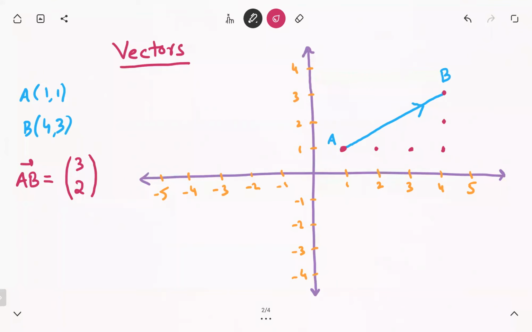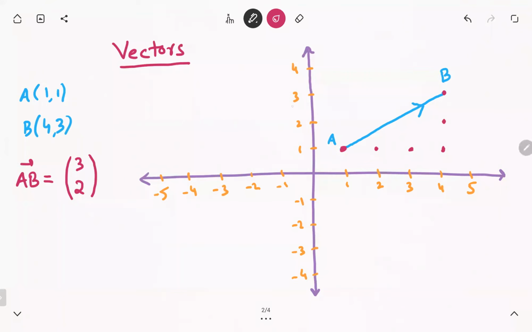If someone writes 2, 3, meaning they are saying 2, 3, will that be correct? Often you make the mistake of counting vertical first and then horizontal. This is wrong. I wrote x, y, first along the x axis, along the horizontal axis. So this is vector AB, 3, 2. Let's take another vector.